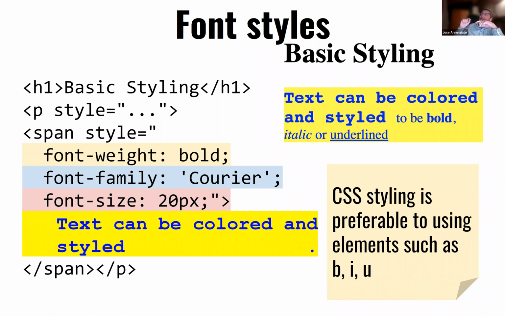There's another thing called rem, where r means relative em. So em all by itself is kind of like the global. It's based on the global size of the font, whereas rem is based on the font of the immediate parent. Whatever the font size of the immediate parent is, I will be relative to whatever my parent says. So there are two ways of being relative, either from the global size or the immediate parent.